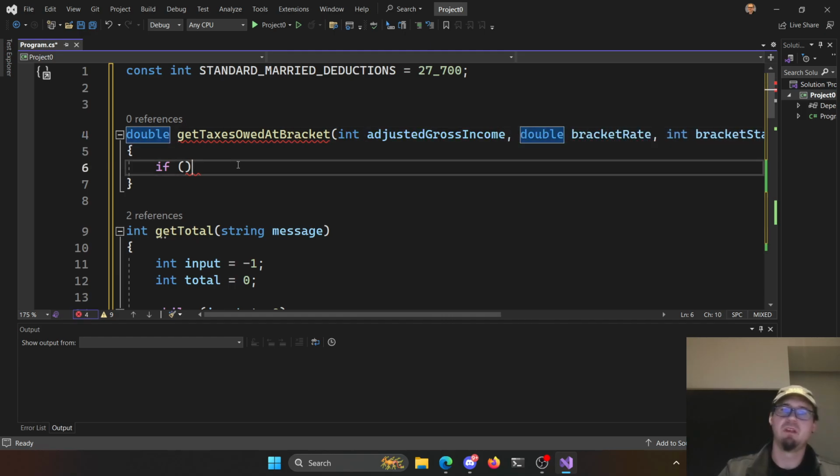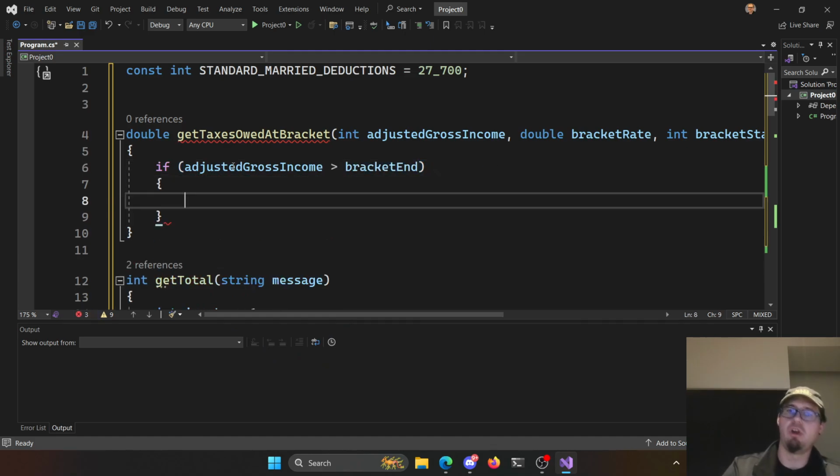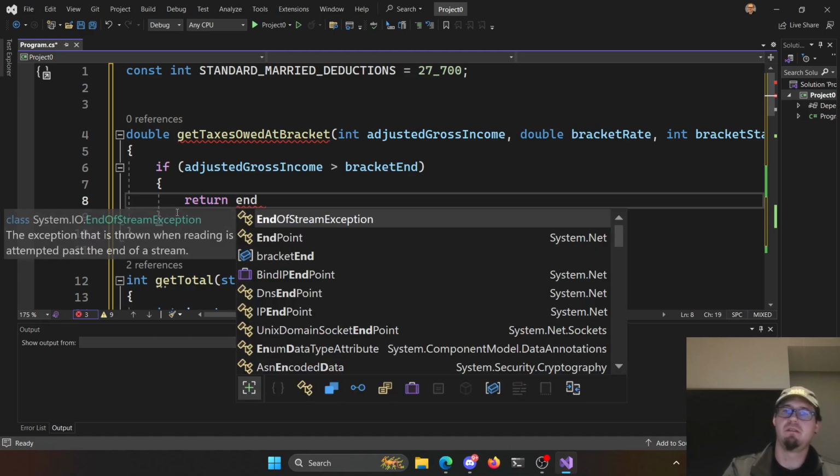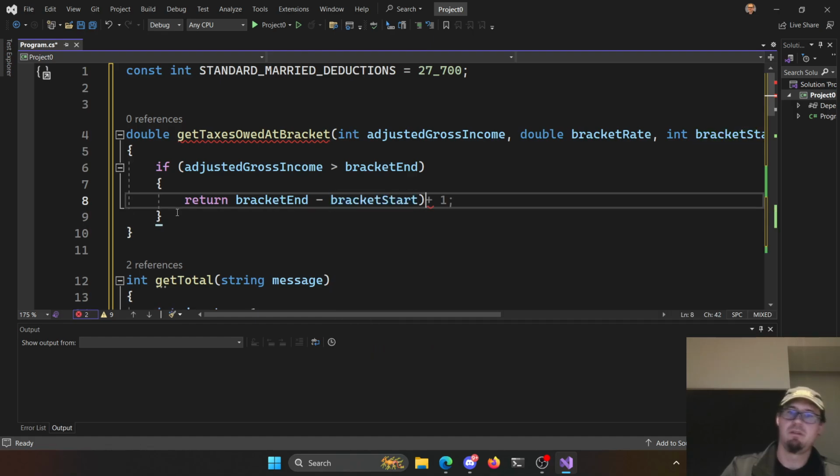So if your adjusted gross income is greater than the bracket end, you owe all the taxes, or the whole amount. So we're going to return the end minus the start, in parentheses, because we want to force some order of operations here, times the rate.